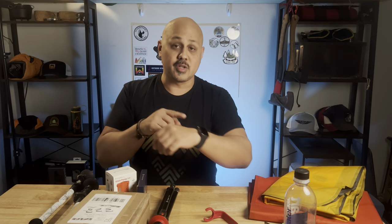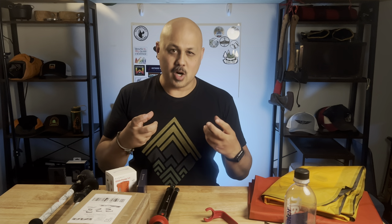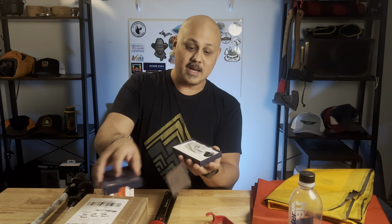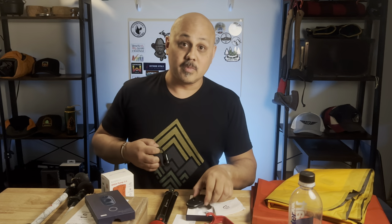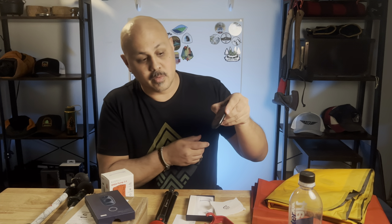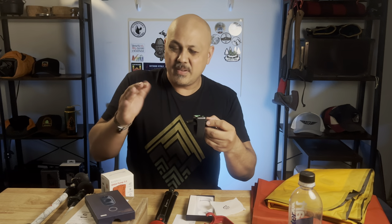The Apple Watch is another thing I have to charge on trail, in addition to my phone, a headlamp, a GPS device — there's a lot of things I need to charge. And the Apple Watch takes a special charger. Enter this thing: a little keychain portable power bank specifically designed to charge Apple Watches. I charged it up and that little disc is where the Apple Watch sits. When I'm turning in for the night I take the watch off, click it on, and boom — it's charging.